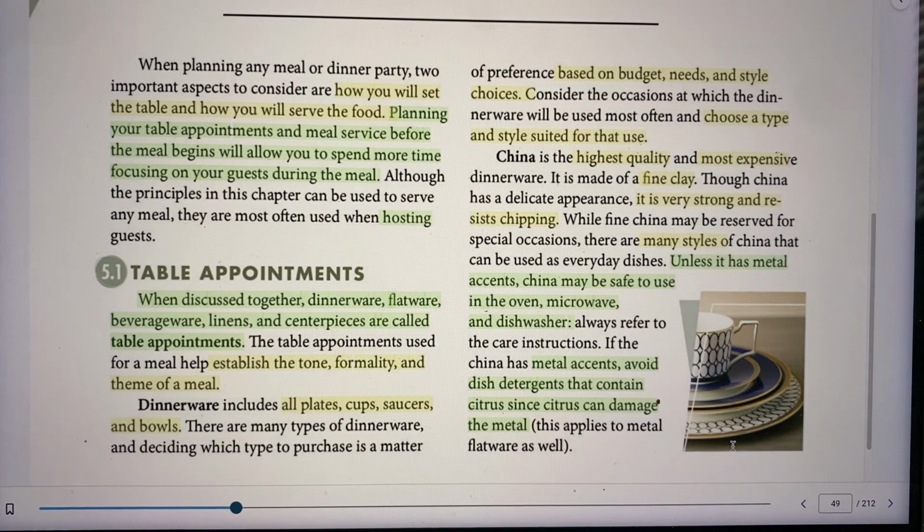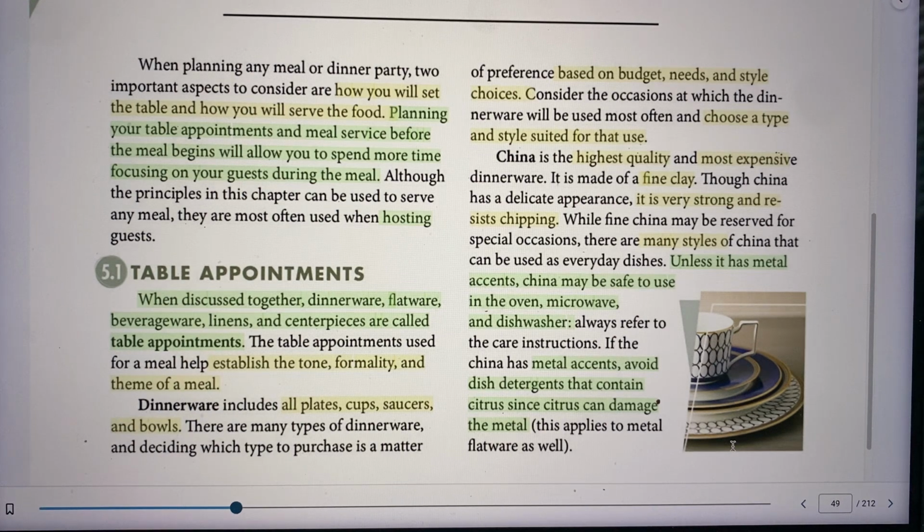You know, of course, you can't go and buy the finest china a lot of times, unless you have the money to do so. And basically, you can choose the type and style based on what you're going to use them for. So, china. Okay, let's talk about china. I have a set of china. I don't always use it, but I got it for a wedding gift, and I love my china. Of course, it is the highest quality. Our best man bought it for us, and it's amazing.